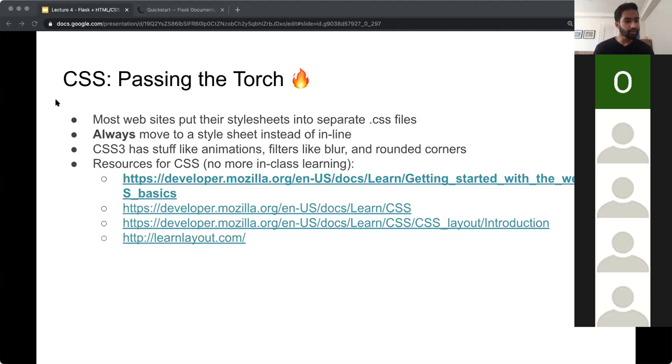And let's see, some things here. Always move the CSS to a separate style sheet instead of using it inline in HTML. And then I provided some resources here also from the MDN docs from Mozilla. The first one is just one of those basic tutorials again. So I think it covers all of the big picture things that you can do with CSS. So if you want to do that, I definitely recommend it. And then I have some other links here too.